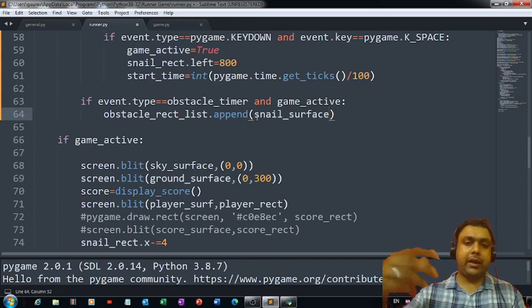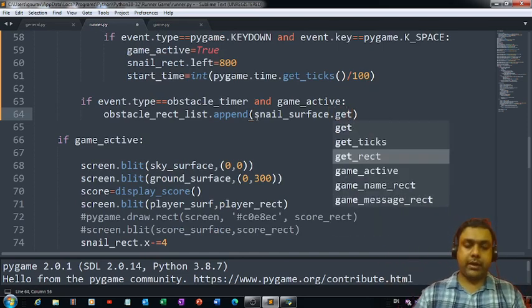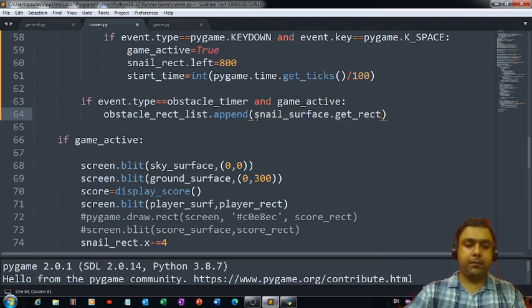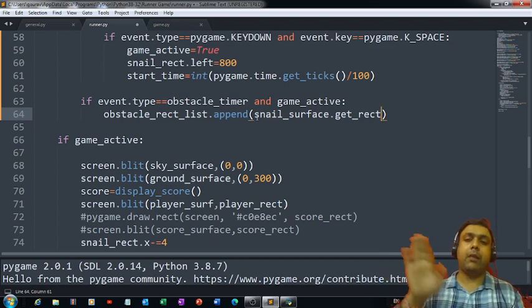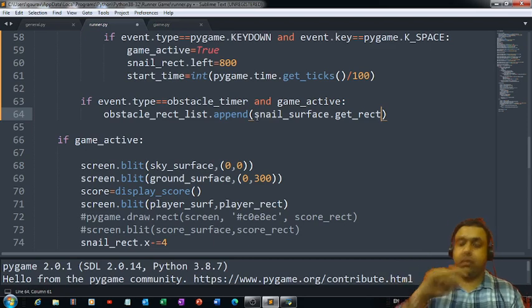Now because we want to create a rectangle for all the surfaces, get rectangle, right? So what will happen? Every rectangle that will get created will first come inside the list, and then the snail surface will come on the rectangle, and they will get saved in the list.